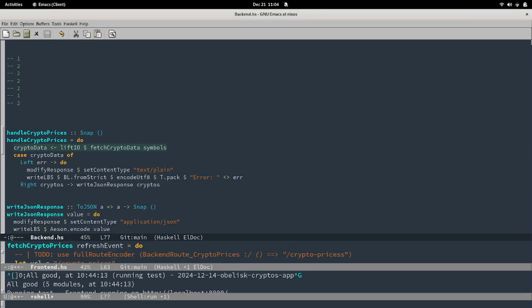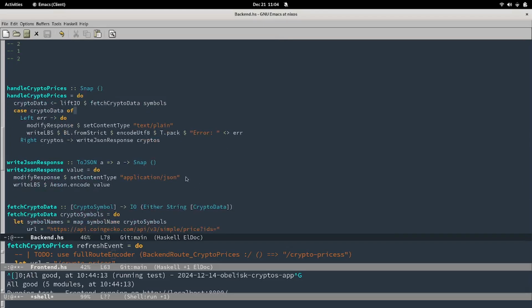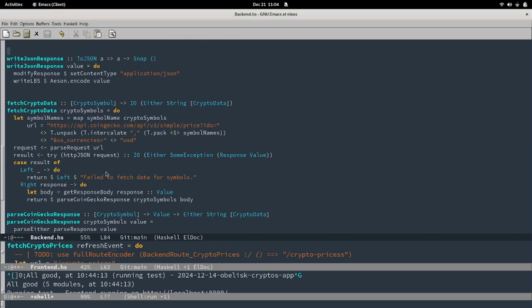It's definitely easier in Haskell. But I would say, well, what is this fetch crypto data? That obviously seems important to the overall idea. And okay, I see it's a function down here.